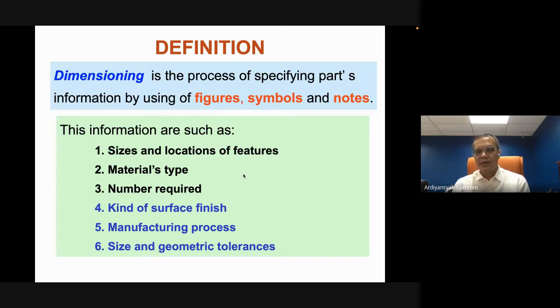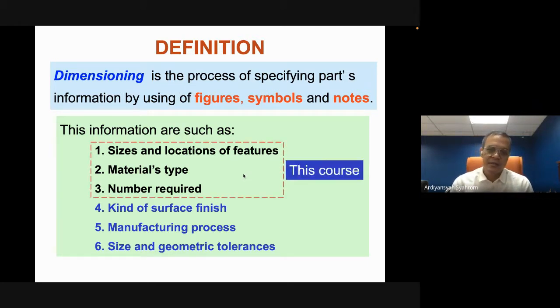The main is this. At least you have three information. And the advanced kind of the surface finish. Let's say you want a mirror finish, very smooth.